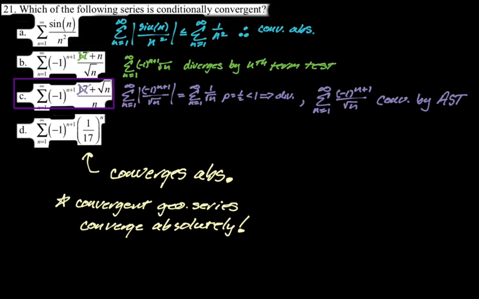All right, next up, 22. For what values of p is the series -1 to the n times n over n to the p plus 2 conditionally convergent? All right, so step one is ignore that plus 2. If you do enough of these, you will get used to that. It feels very dicey at first.